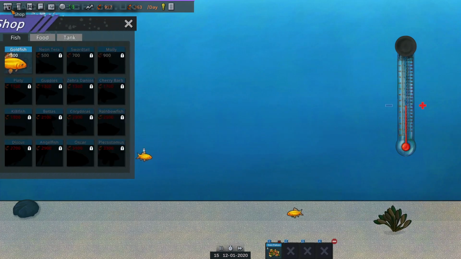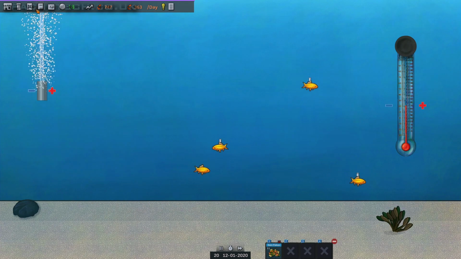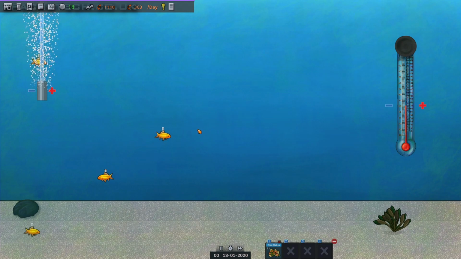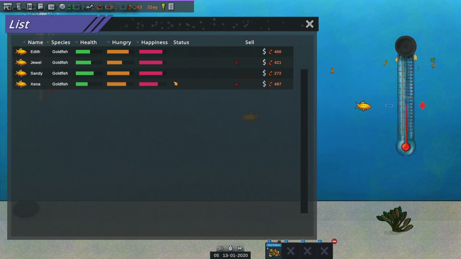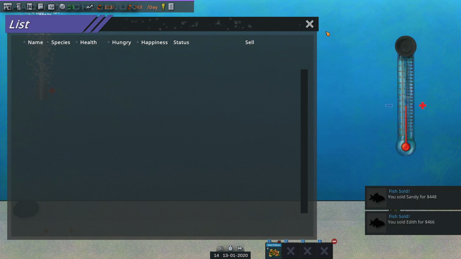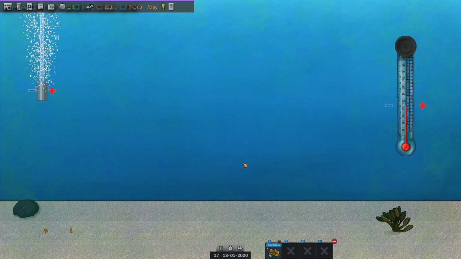Only got 6 of those Neo Flakes left, so we will grab a few more. And at the moment there's not really much else to spend the money on. We need more food. Aha, here we go. So we do have lots of points now, and we are able to sell that one, and that one, and that one for profit. That's good. That's all I wanted to do with those fish. All I wanted to do was actually make a profit on them. And get a load of points, because now they were all at maximum level.